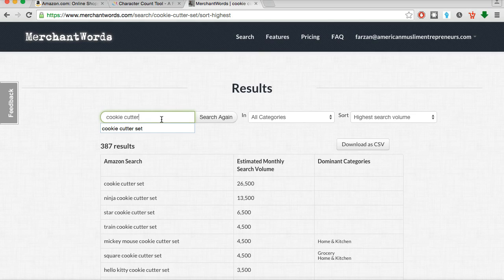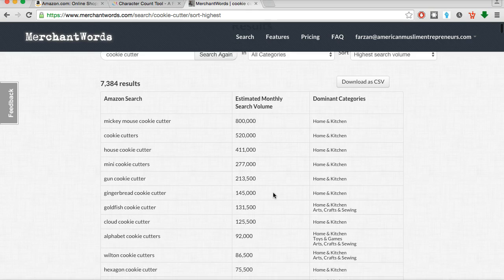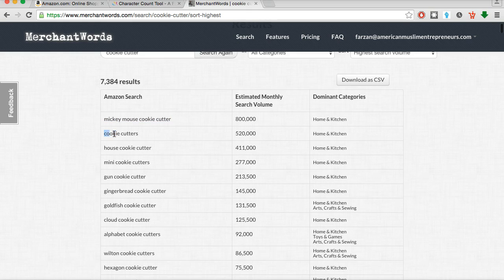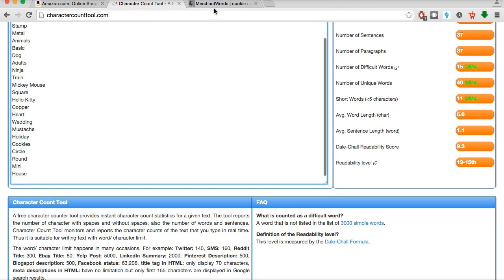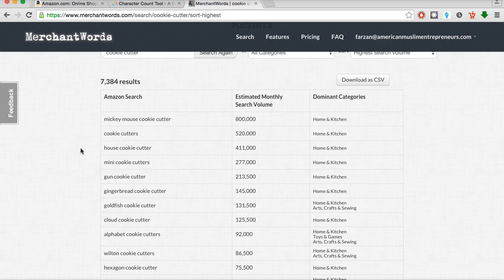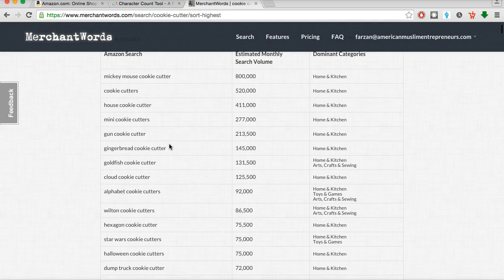What we can also do here is type in cookie cutter, and we may see some different results come up. We see Mickey Mouse, we see cookie cutters, so we already have the plural here. House, cookie cutter. That may be a good word to have, house. The point is to try different keyword searches on Amazon, even on MerchantWords, and see if you can get different results.